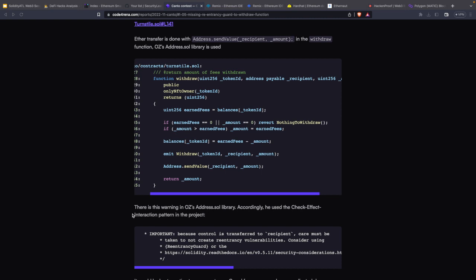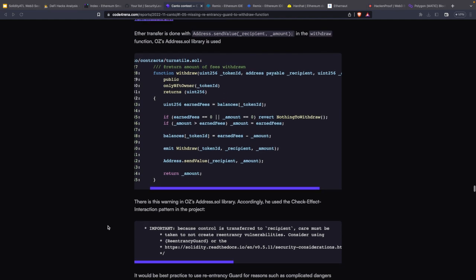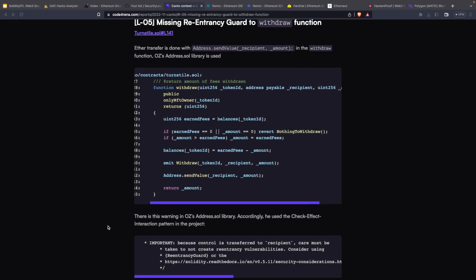To prevent this attack, it would be important to implement a reentrancy guard, which you can see wasn't implemented in the code. Yeah, so it's a reentry attack. It was a warning that the reentry guard wasn't added.